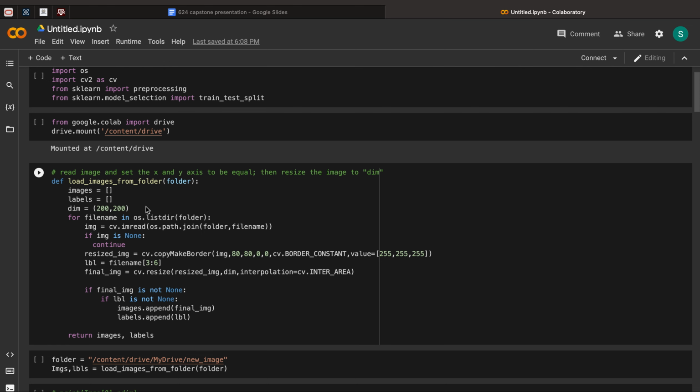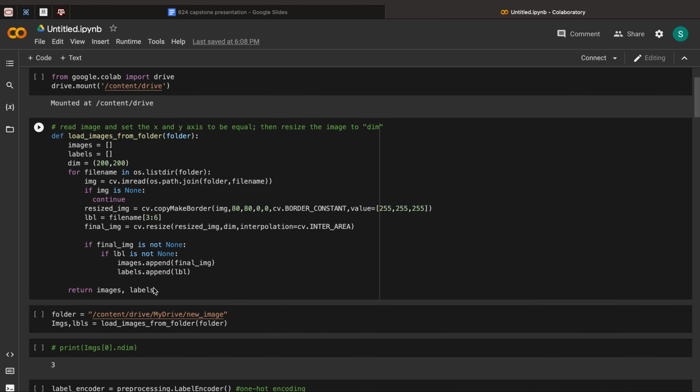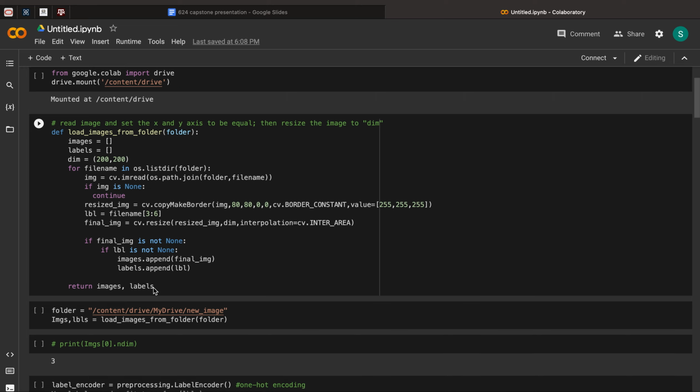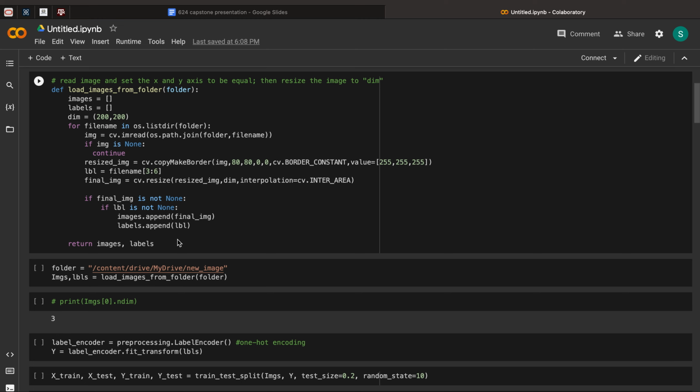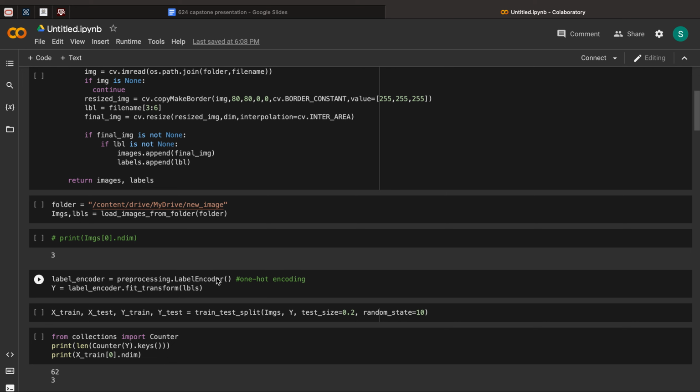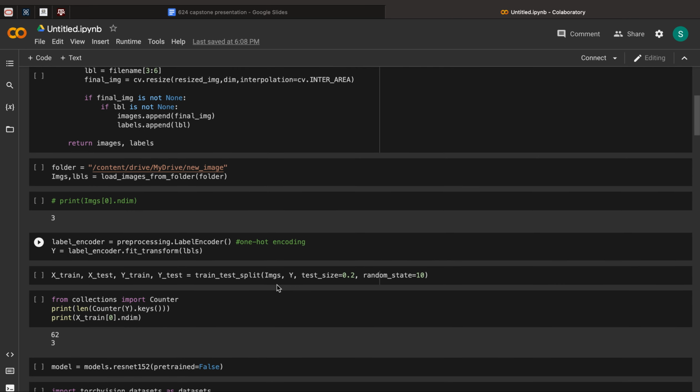We resize them into the same X and Y dimension, and then label each image with their file names. And then we encode the labels with one-hot encoding. And this is the part of making labels. And then we split the images so that 80% is for training and 20% for testing.